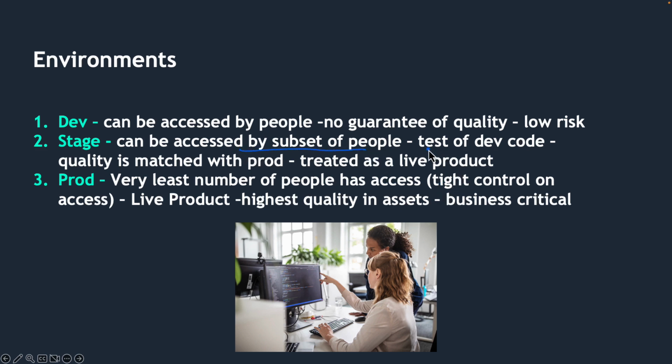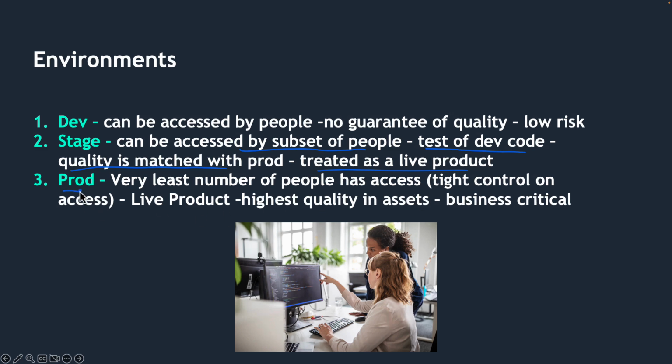Here we will test the code that we have created. In case of machine learning, we'll also test the machine learning models that have been created in the development environment. And here we will ensure that the quality of the data that we observe in the staging environment matches the production environment. For testing and validation purposes, this is generally treated as a live product. This ensures that the business users who are testing get a feel for how the new model that we are trying to build would actually work in a live environment. So that is the overall idea about the staging environment.